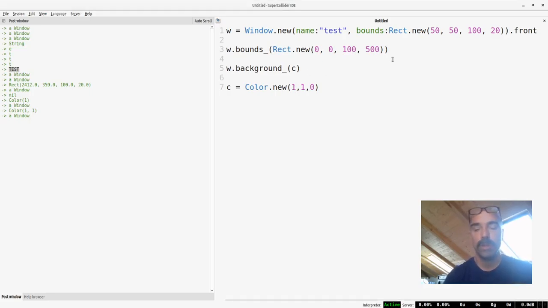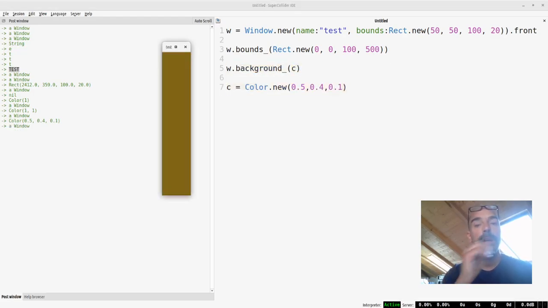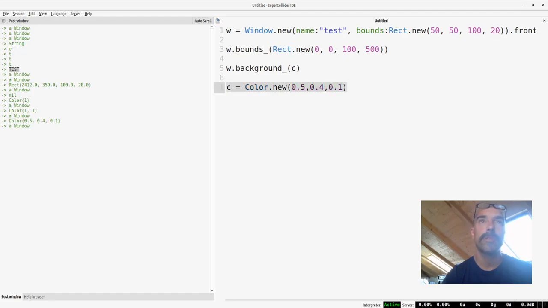Now I'm using 0 and 1, but of course you can have something like this. I'm randomly creating a color, and you have this sort of brownish greenish background. So there are many constructors, by the way, of Color, and this is another interesting case.